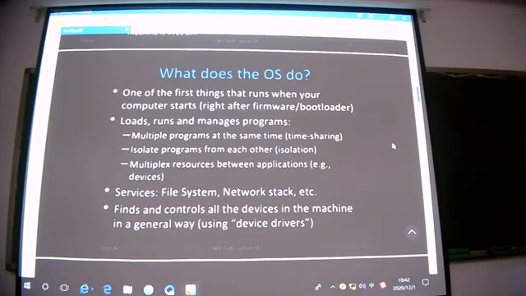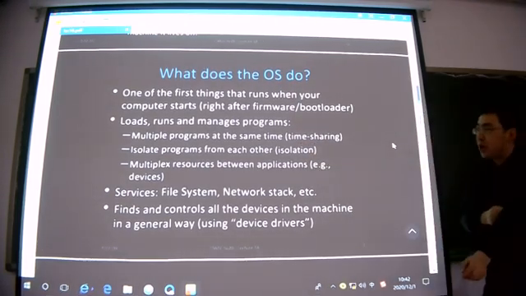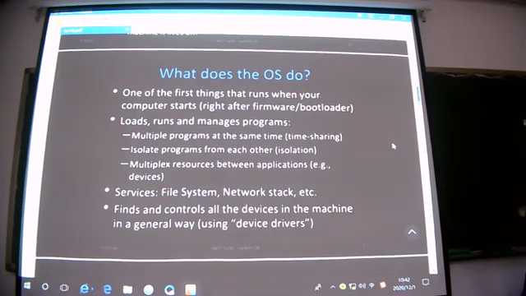Time sharing. Isolate programs from each other. This is isolation.